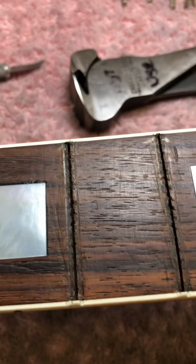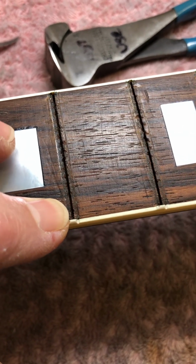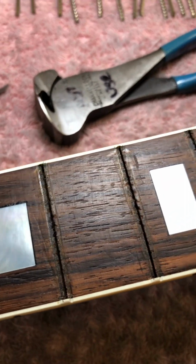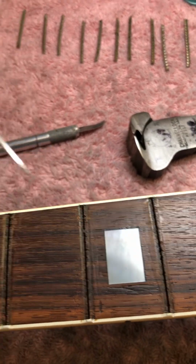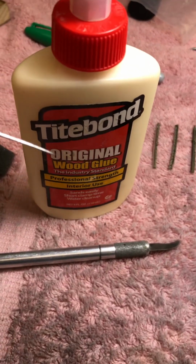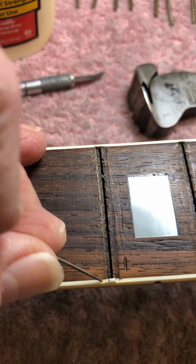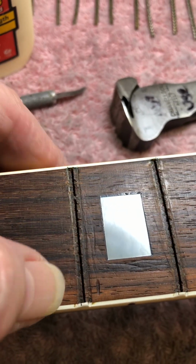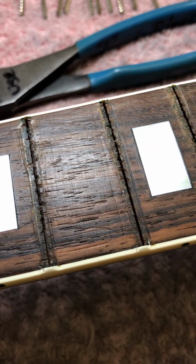Which is another story, is that if you do lift a piece of grain, you want to do it very slowly so that the piece may not completely come off, but might just lift up. And then what I do is I take a needle and put a little bit of wood glue on the tip of the needle, and I'll push it under the piece that has lifted up, and then I push it down. There's nothing wrong with that.